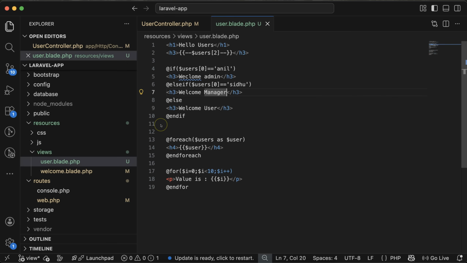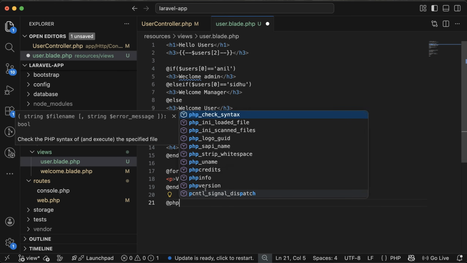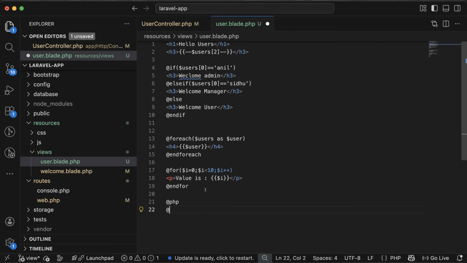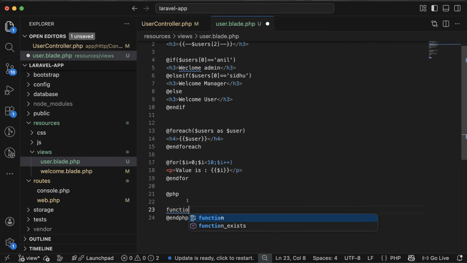All right. So this is how we can use the foreach, for, and if condition and else if condition. Now last thing is, let's say you want to make your own PHP function inside the Blade template. How can you do that? For that you have to use the PHP directive, @php, and you have to close it with @endphp. Then let me make a function.